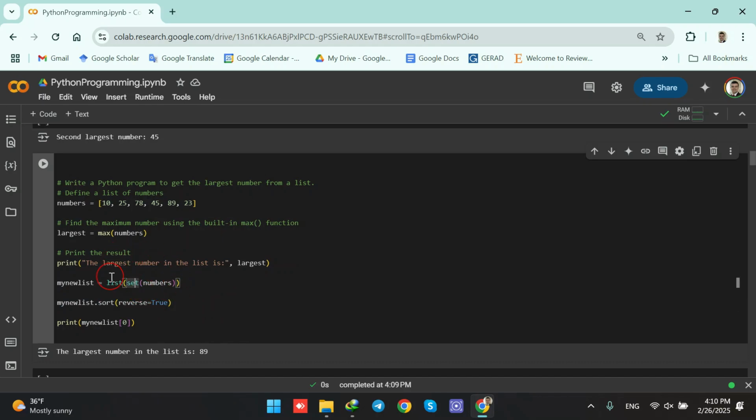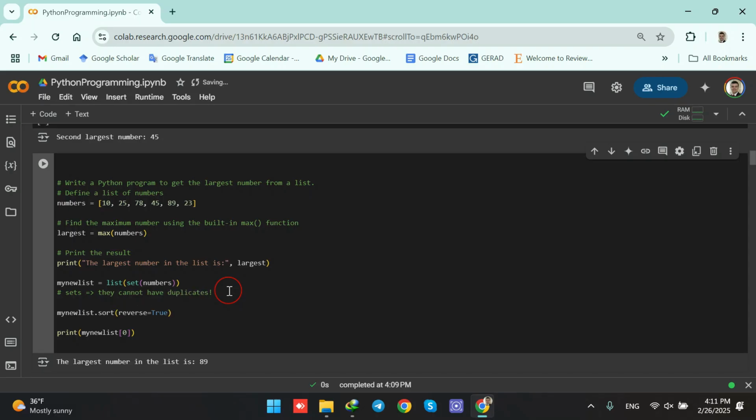Then it is going to be converted to another list again, because we were working with a list. We would like to keep it with list. And this is going to be assigned to my new list. Okay. So now why did I do that? So this way, because sets are having this feature that they cannot have duplicates, and it's very important.